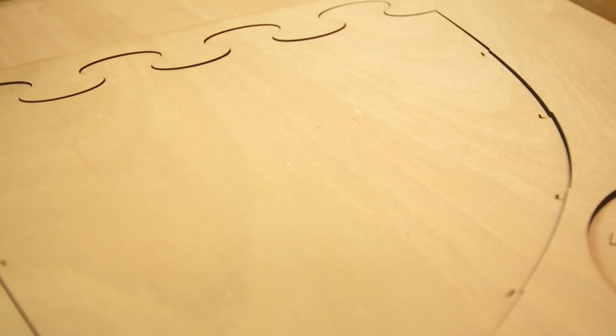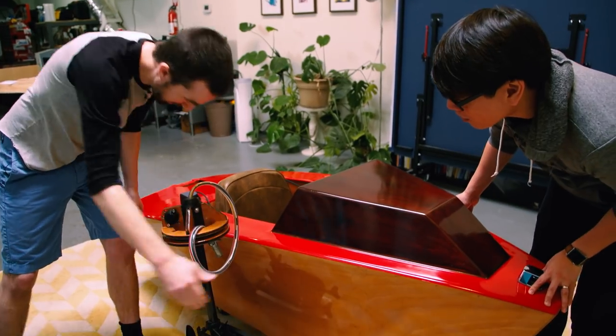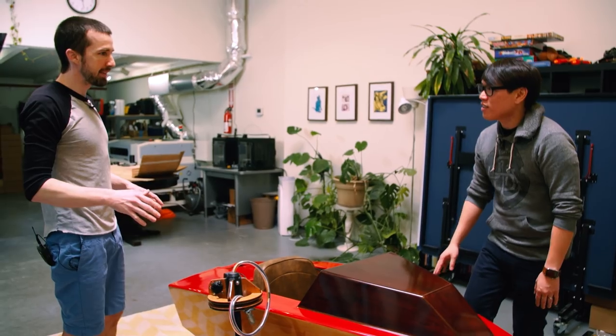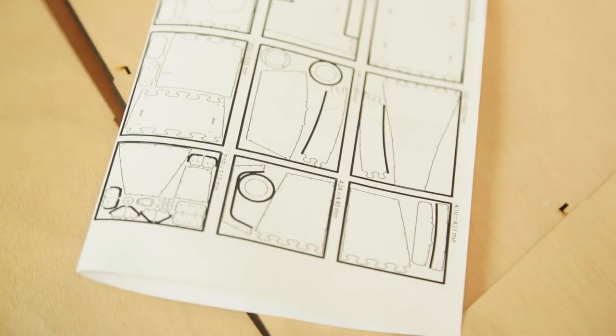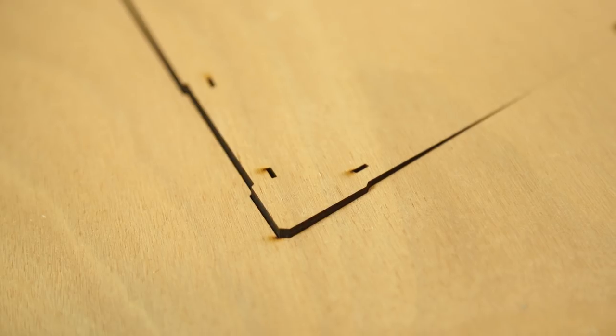Looking at the side, this isn't even one piece — there are three pieces and yet it looks like one continuous curve. There are two reasons for that: one, this is the exact size of my laser cutter cut zone, and two, they're much easier and cheaper to ship if they fit within a two-foot by three-foot box. It's quarter-inch marine-grade plywood, which is substantially more expensive than non-marine grade, but if you're putting the time into building a boat, it's worth buying the good stuff.